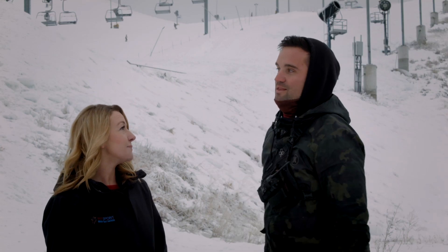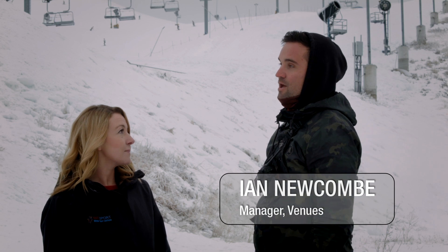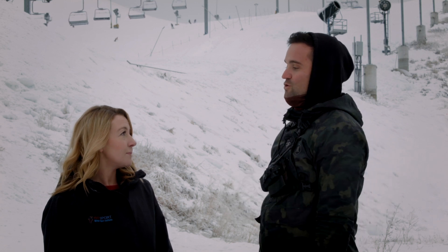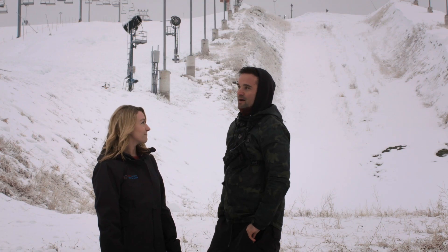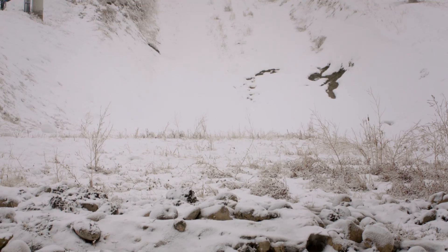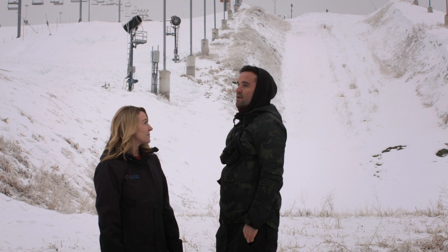With these warm conditions, we haven't been able to make a lot of snow, and the snow we have made is really marginal. The best kind of snowmaking we need is minus five or colder, almost zero humidity, for a 24-hour period. Right now behind us you can see the half pipe, and the half pipe needs about 10,000 cubic meters of snow — that's over a thousand dump trucks worth. We're not quite there yet, but we're hoping that in the next five to six days we can make a bunch of snow and then start building the pipe.